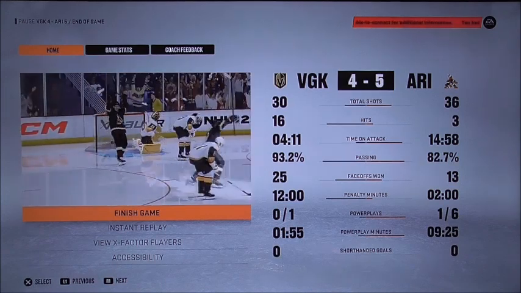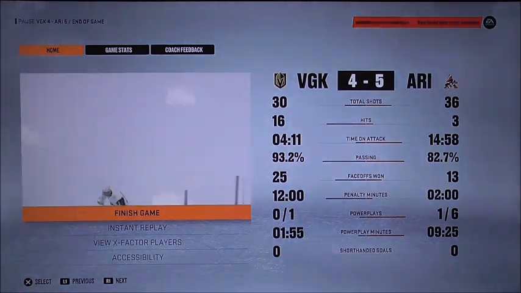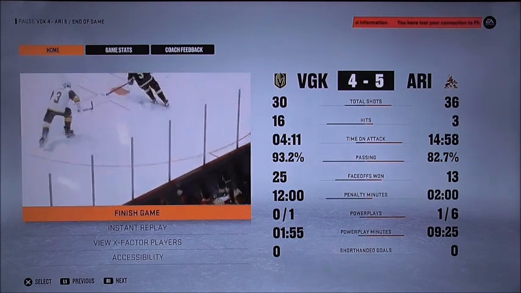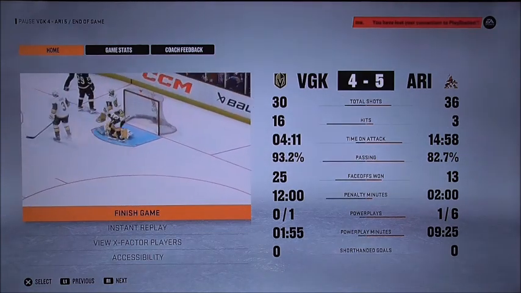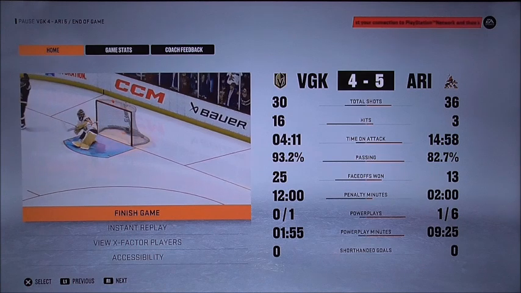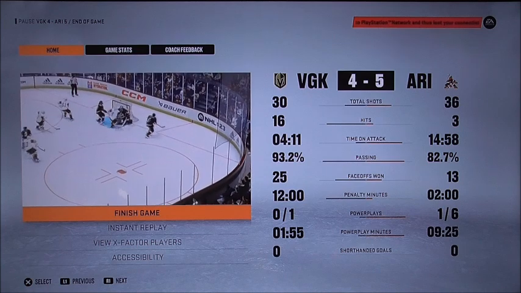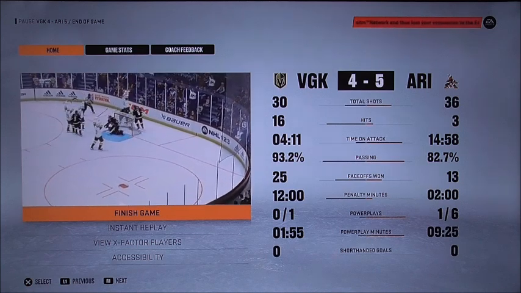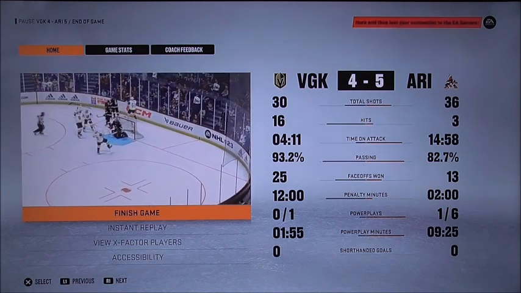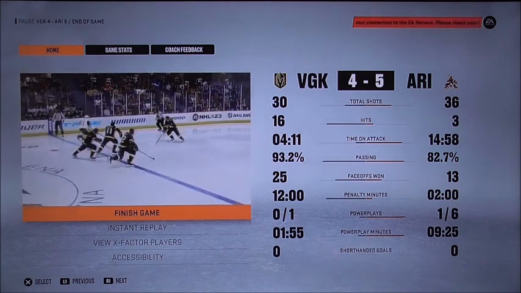There are some a little high and low number range here for the passing aggressive. 93% for passing for the Vegas and 82% for Arizona. 25 faceoff wins for Vegas and 13 for Arizona. Penalty minutes was 12 minutes for Vegas and 2 for Arizona. Only a power play goal made for Arizona and nothing for Vegas. And the power play minutes was only 9:25 remaining.